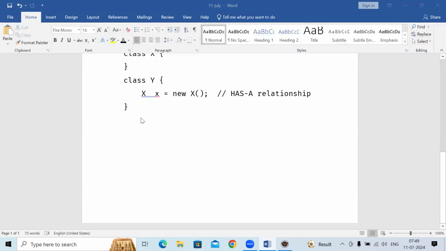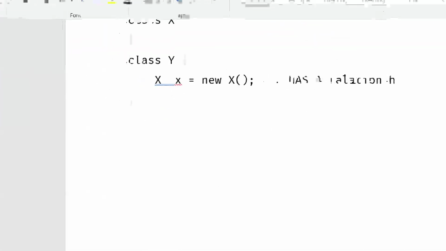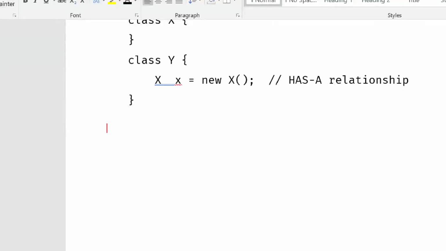For example, I have a class called employee. See here, guys, just for explaining, I'm writing. Suppose you have a class called employee, and also a class called address.